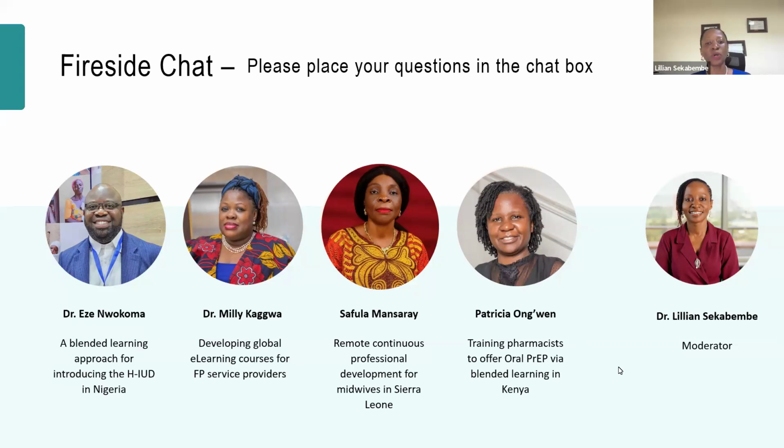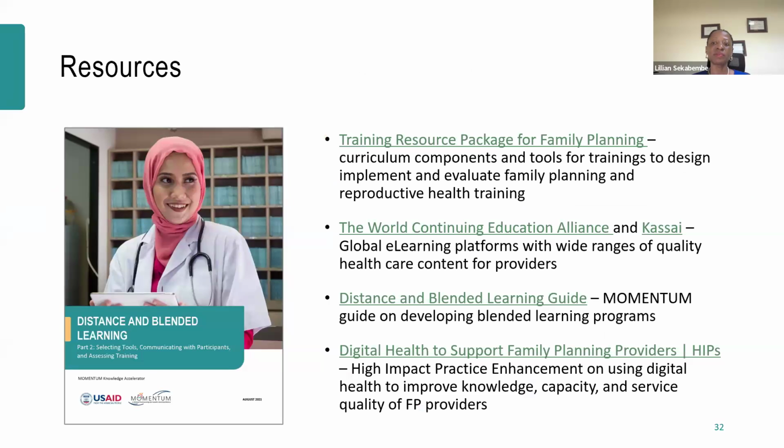And before we let you all go, on the screen now you see a number of resources, and these will be in the chat. The first two are items mentioned over the course of this webinar: the training resource package for family planning, and the two different e-learning platforms, WCA and Kasai. The second couple of documents are the other related resources you may find helpful in your work on blended and e-learning activities. A guide Momentum produced for those planning to run distance and blended learning programs, and a high impact practice enhancement document on digital health to support FP providers, which includes sections on digital health for provider trainings.